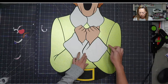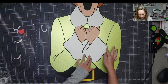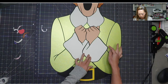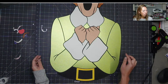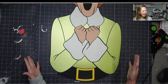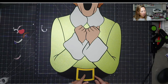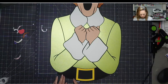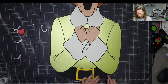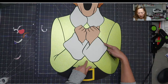I feel like I'm seeing a little bit too much black right there. So I'm gonna move this over a little bit. All right, everything actually looks pretty good. There's too much black right here. You can see that compared to this side. So I just want to move that over a little bit. I think everything else looks good. There's a little bit too much black right here.